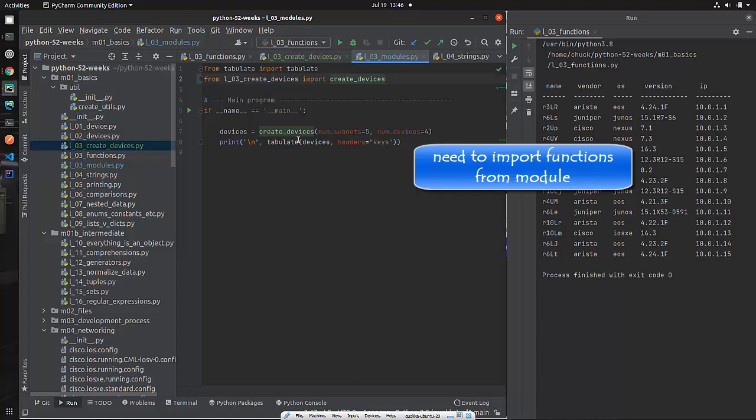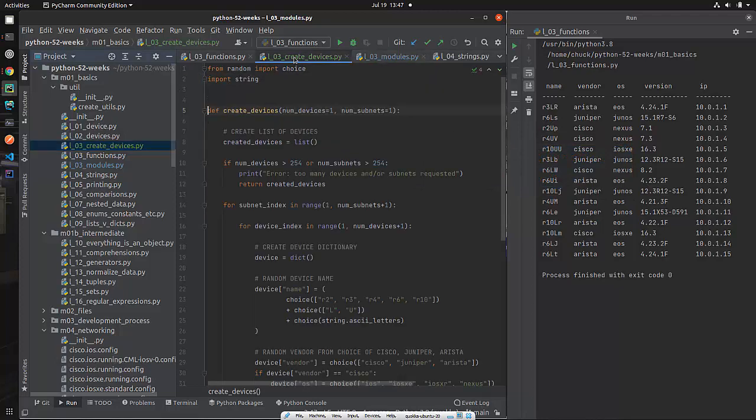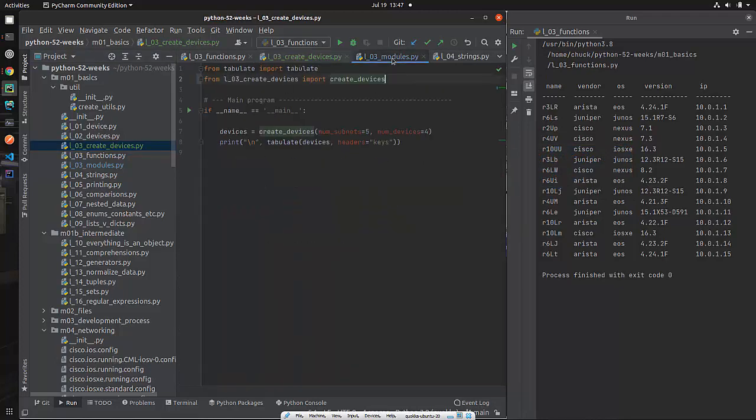Now, from my little program, which suddenly is very, very simple, I can call into this other module where I have defined my function that does create devices. This allows me to reuse it from elsewhere should I choose to do so, and it also organizes the code nicely. So let's run it and see what happens.